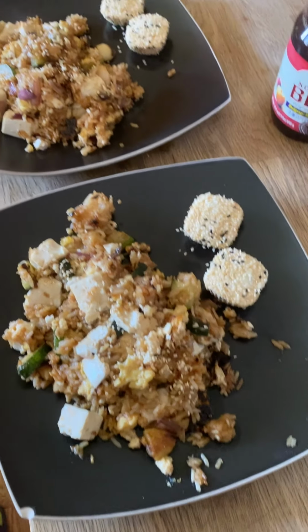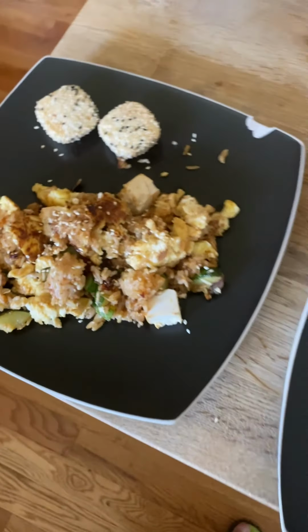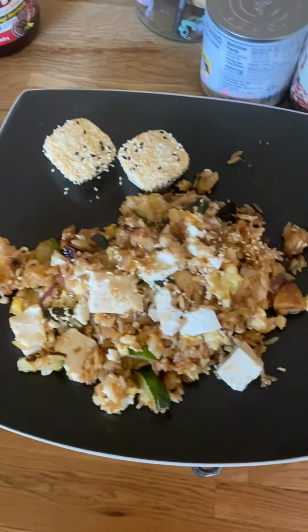All right, so this is what it looks like plated. I added a little bit of mochi. A little bit of trash over there, but yeah, that's what it looks like.